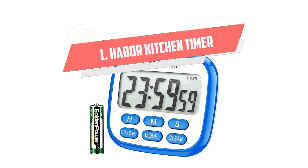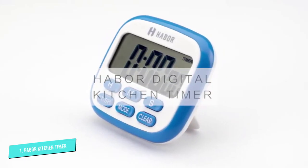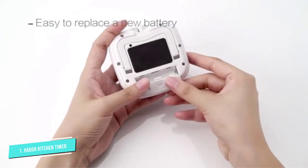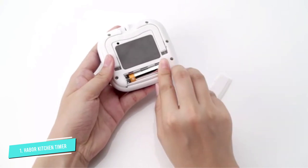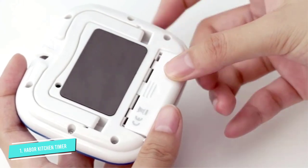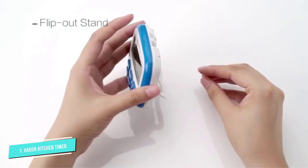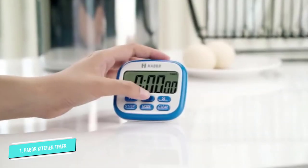Number 1: Haber Kitchen Timer. This 2-in-1 timer and clock has good reviews and a decent price. For only $12.99 you get some good features and a cute design. This gadget incorporates a large LCD, countdown and count-up functions, a retractable hook for storage and magnetic backing, as well as a loud chime. It's rather easy to use and you can choose the intensity of the sound, varying from 67 to 94 dB. It also comes with an AAA battery.